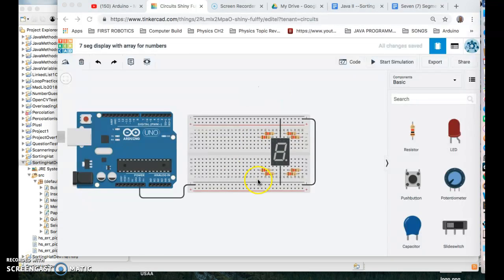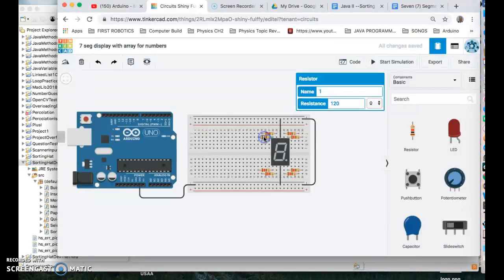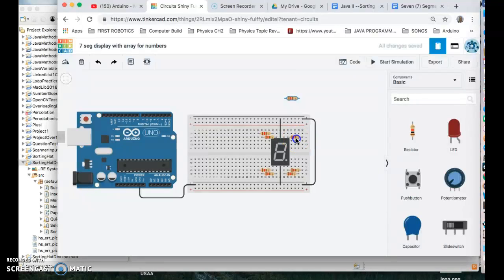But let me see here. It might be better to have the outer ones on the outside. So I'm going to flip them, reverse them. I'm going to pull this one up here, pull this one down, this one down, and pull this one here. I'm going to go like this.